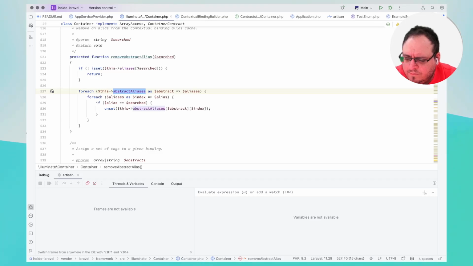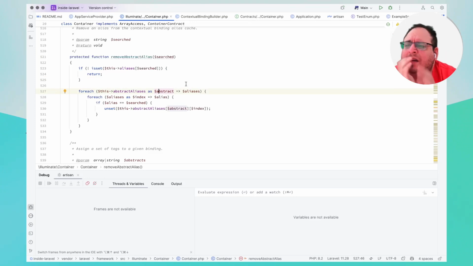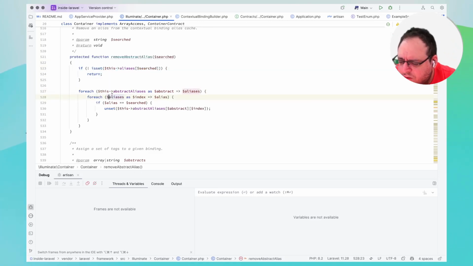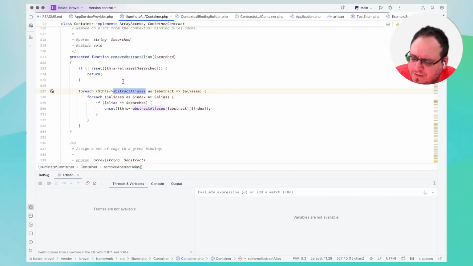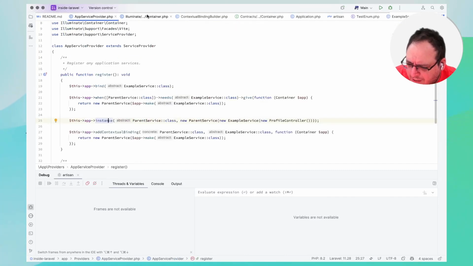And again, this is just adding instances to the container, right? And that happens every time we resolve a singleton initially. So potentially there's going to be a lot of times this is called. Again, assuming there is an alias, right? If there is no alias, then it's pretty quick. But as soon as you add an alias, we've now got a foreach over every single abstract alias, and I feel like that's the bit that's tripping me up here.